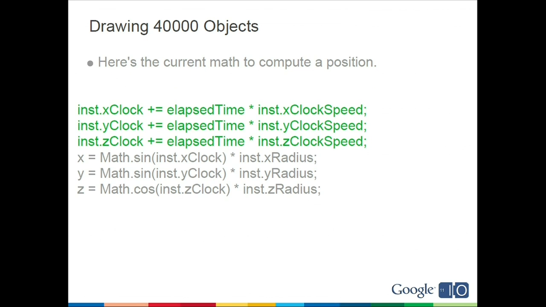So one of the things we're doing is computing for those 40,000 objects. Each instance of those objects has a clock in the current implementation. So you can see here, we're updating the clock in each axis of a particular instance. Each axis has a speed, each axis has a clock. We're taking the elapsed time and advancing those 3 clocks. And then the way these objects move is in a kind of spherical spirograph function, which is what this math is doing. So each axis has a radius, we multiply it by the clock, and we get this spinning motion that you saw. The problem with that is their state: going back here, every instance has 3 clocks. So there's 120,000 clocks that we're updating, and they stay persistent from frame to frame.